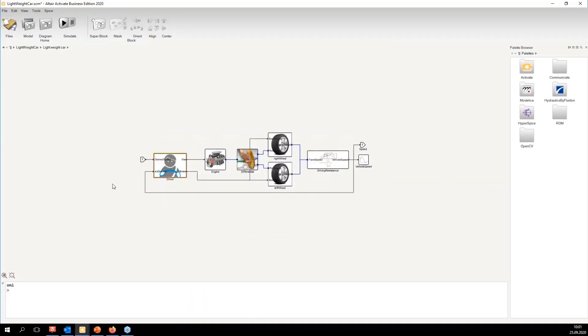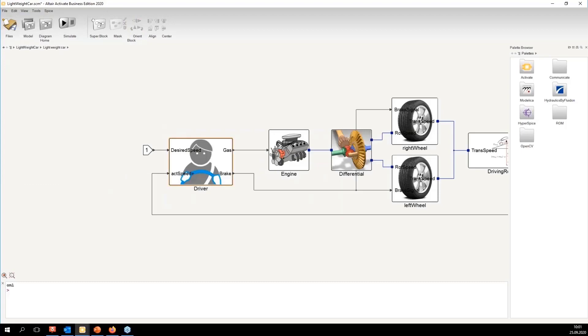That means we can choose between this and this by changing our mask. And the drive cycle is just an output of our desired speed. We want to have a certain speed and our driver will just drive this speed, will make the car drive the speed. I hope this, at least. Let's see if it does.